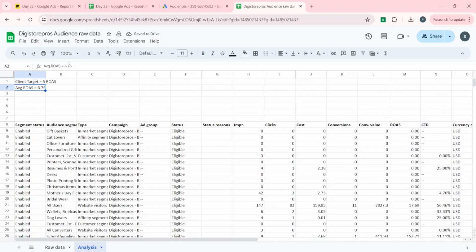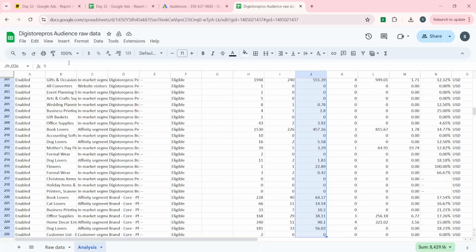Now we also have to calculate the average cost. How will you calculate the average cost? It is simple: total cost divided by number of rows. But here you can also change what you want. Just keep average. So the average cost is 38.